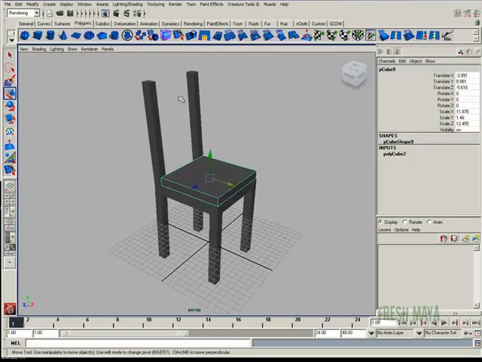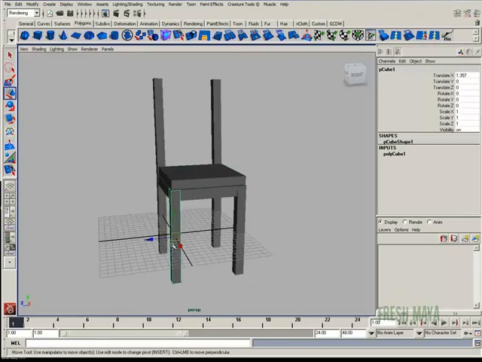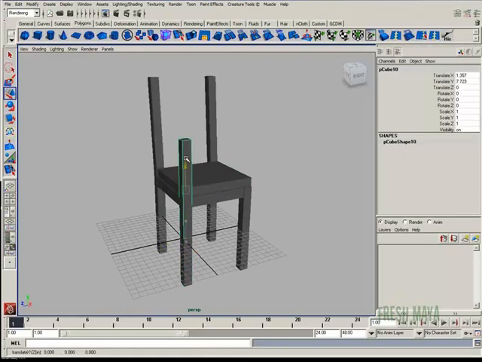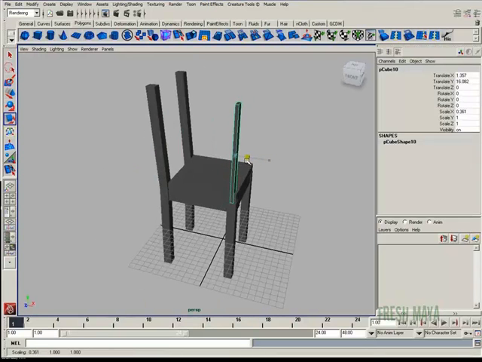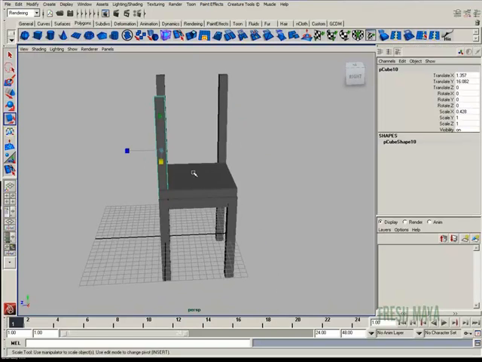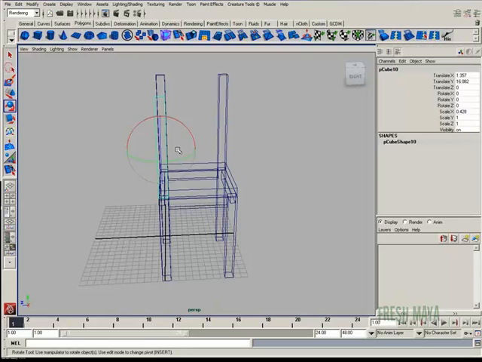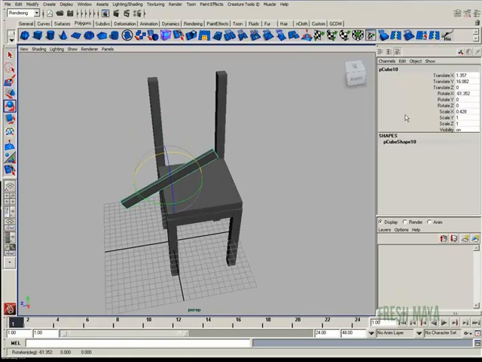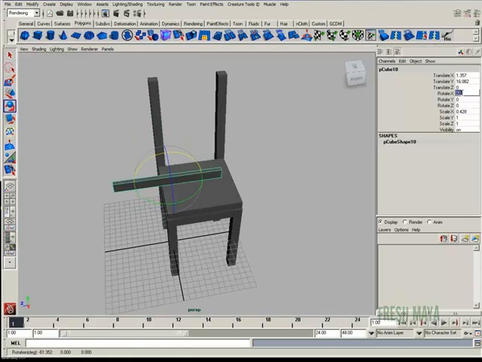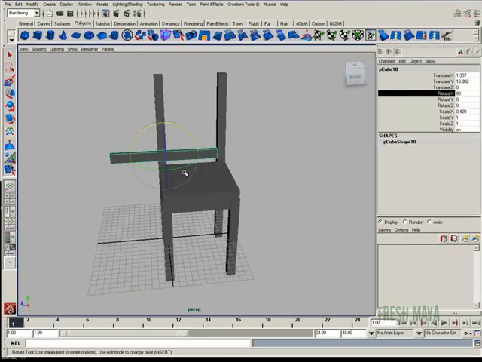Alright, there's our seat. Now we need a back. Let's see, I'll copy one of these legs since it's already there. That's probably good. I'm going to rotate it. I actually hit the number 4 on my keyboard, so it went to wireframe, so I'm going to get back to shaded mode. I'm going to rotate this 90 or negative 90, either way, it wouldn't matter.